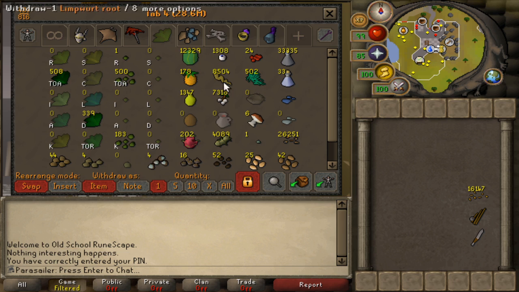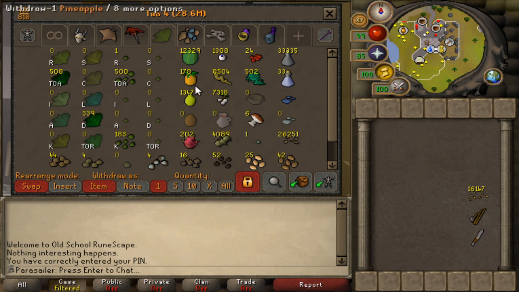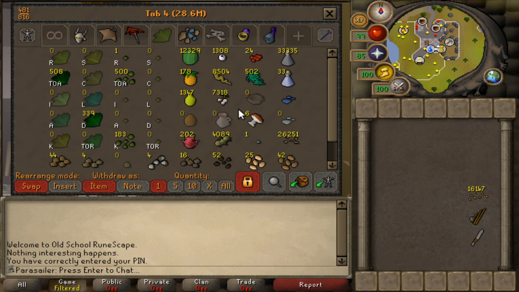Secondaries, I think I collected about 10k of each of these. Maybe not 10k wines, I probably did 5k wines because I was lazy. But yeah, 10k of all of the basic ones for sure. And I think I did even 20k Snape Grass, yeah. I eventually ran out of everything for 99 Herblore, but PVM will restock a lot of these, and particularly wines, which I'm really excited about, because screw telegrabbing those. That is some of the worst content there is. Yeah, no, thank you. Not for me.